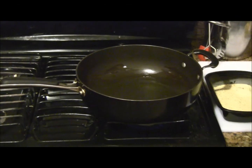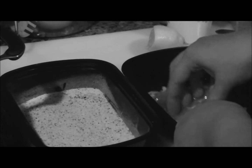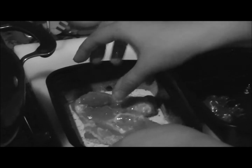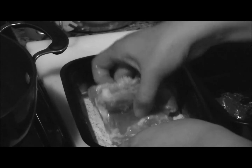So then all you're going to do is take your chicken, lay it out nice and flat, and run it around in your wet mixture. Shake it off so there's no excess, and then press it into your dry mixture.